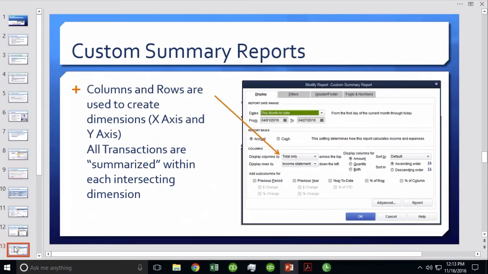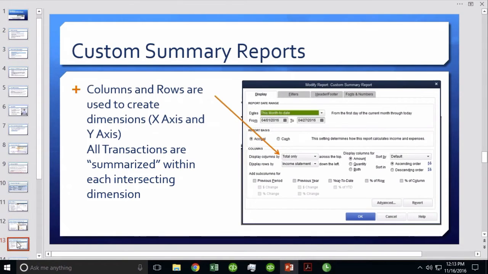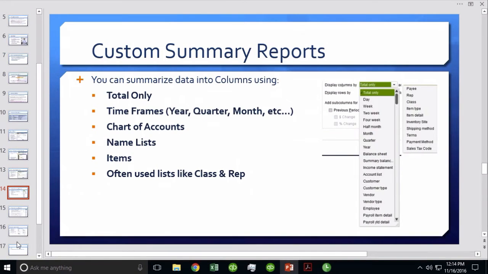Now, changing topics a little bit, custom summary reports. These are different than detail reports because these do not contain line by line, transaction by transaction. They contain a summarized or total amount. Okay, so it eventually just adds all the information inside those dimensions. Now, the dimensions, which are the rows and the columns, to make sort of an X and Y axis type of report, can be chosen on the first page, and you have a group of basic fields that you can use for the row and the column. Now, those are limited to a few that QuickBooks gives you.